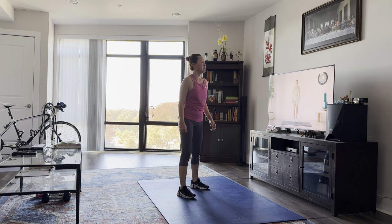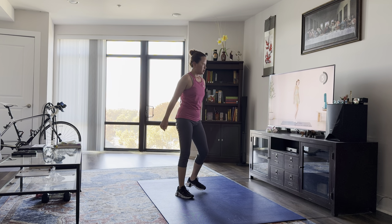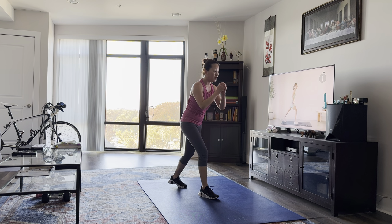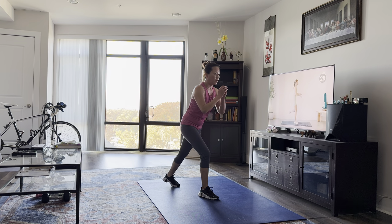Good. So we're gonna switch sides for our kick this time. So make sure you're kicking with the other foot. Here we go. Find that first position. Nice strong kick. Remember to exhale, use your breath.